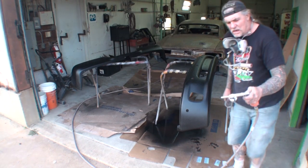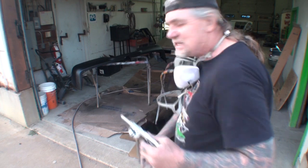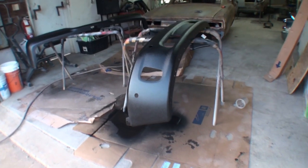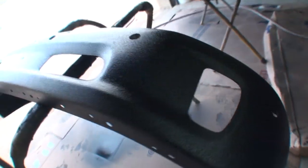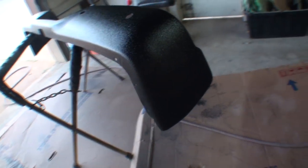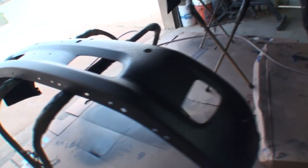And now our Rhino Liner gun is clean and ready for someone to steal it from my friend Pete and use it on their product or project. Believe it or not. Let's go ahead and take a closer look at that and see what they look like. And as you can see, when I walk up to it, it looks pretty awesome. Once again, I kind of wanted that semi-gloss color, so I went ahead and added some black base coat paint to the mix, and it should stay like that.